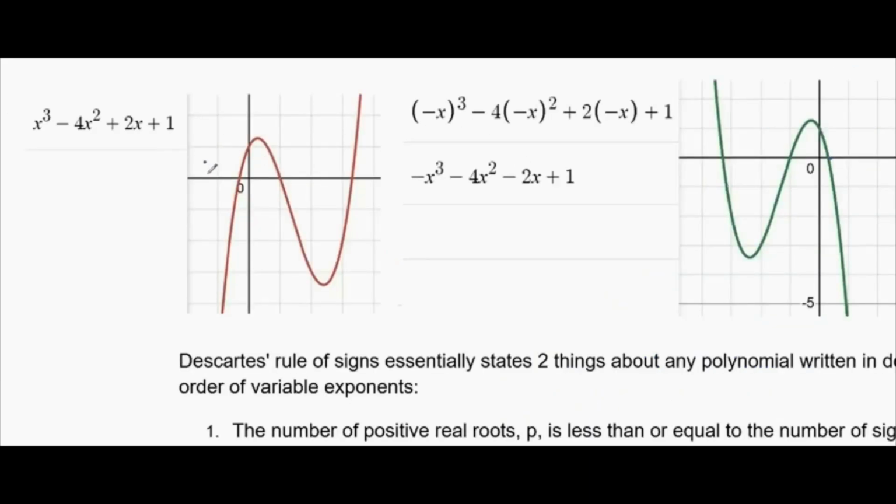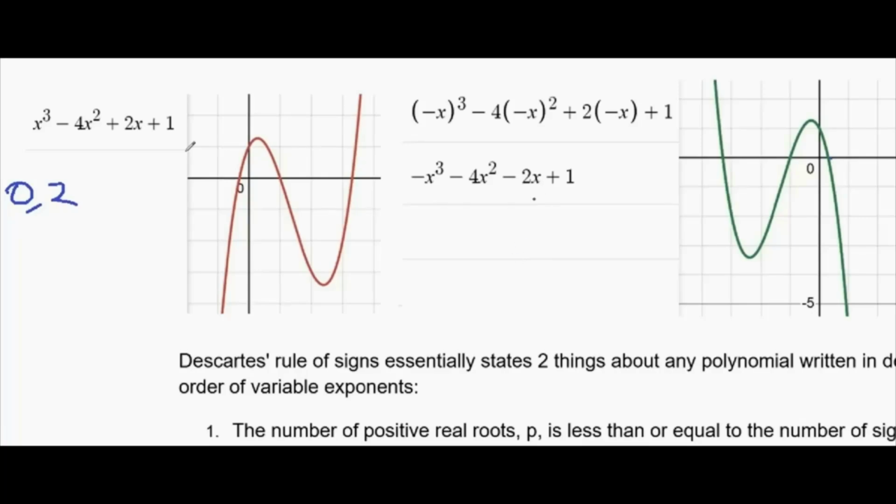The last thing we want to look at is the other part of Descartes' rule for finding negative roots. So to find the positive, you would look at your polynomial. Pretend we can't see this. And you would count the number of sign changes. So 1, 2. So there's either 2 or 0 positive roots. If you want to find the negative roots, well, as we saw earlier, injecting a negative root has no effect on the sign changes. And so we can't use this test to find negative roots.